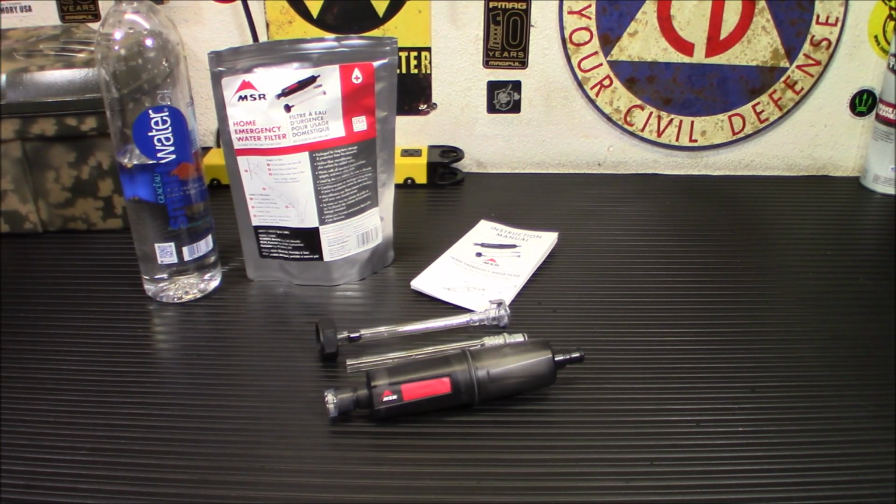So that is the MSR Emergency Home Water Filter. Very simple to use, very basic, pretty decent flow rate too, I must say. And I'm definitely liking it. So I'm going to let it dry out, seal it back up, and keep it. I may put this in my bucket system. I think that's a pretty cool idea to give them a water filter. I have one in there right now, but it's not the best. It's an older one that I reviewed, gosh, 4 years ago. I'd rather put something fresh in there, and that's kind of handy in the bag and everything.